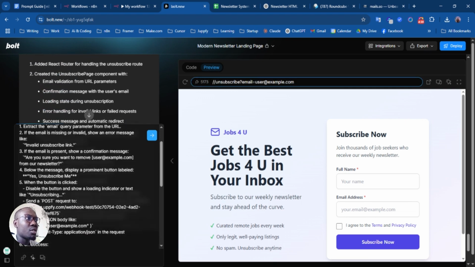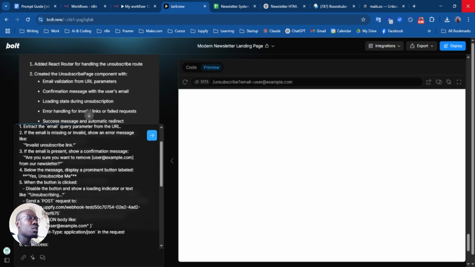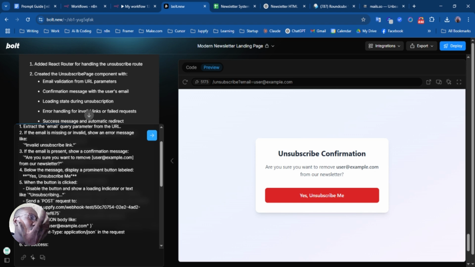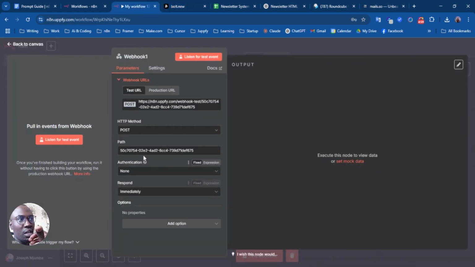I wanted us to paste it here, and then we test if things are working properly. So when I click this, yes, unsubscribe me, they're going to send this email, which they have taken from here. So it's reading this email from the URL, and then they are sending it to the webhook here, right? And then now we can pin this and continue building, right? That's the easiest way.